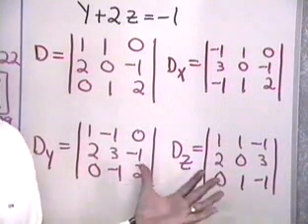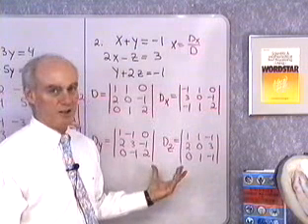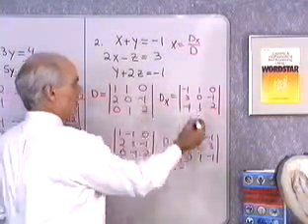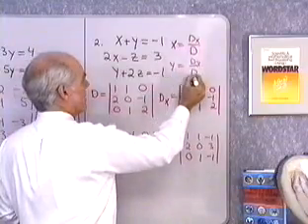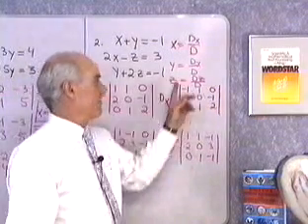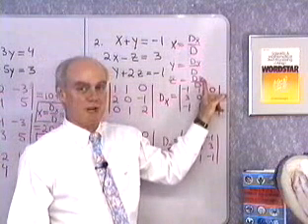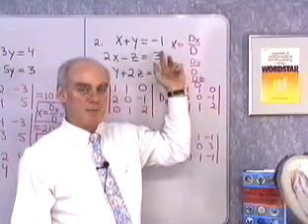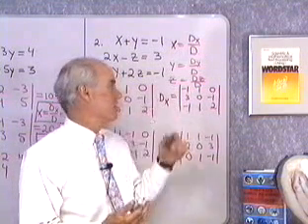Now, when I solve this system, evaluating these determinants, there's a lot of different ways to do it. I'm not going to show the work. This example is actually in the book, so you can follow along in that example or try these on your own. But when you do find these determinants, y will be equal to d sub y divided by d, and z will be equal to d sub z divided by d. So I can find my coordinates x, y, and z by finding these three ratios. Sometimes what people like to do, if it's a simple system, is maybe just find one of the ratios and then back substitute to find the other values. It just depends on when you want to stop using Cramer's rule with a system like this.